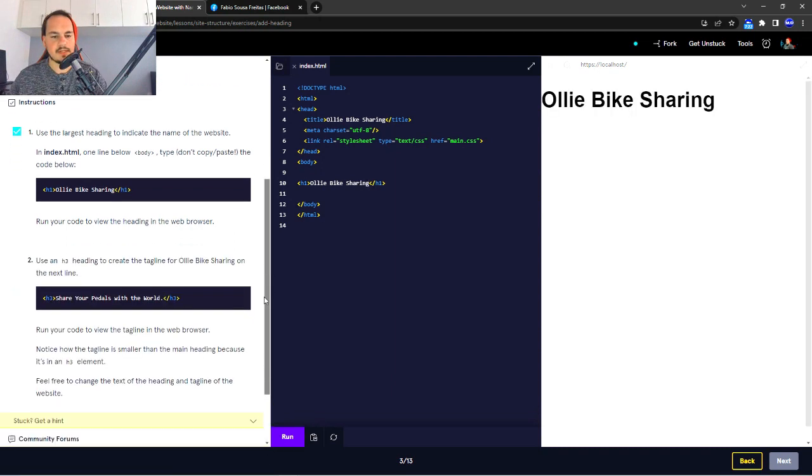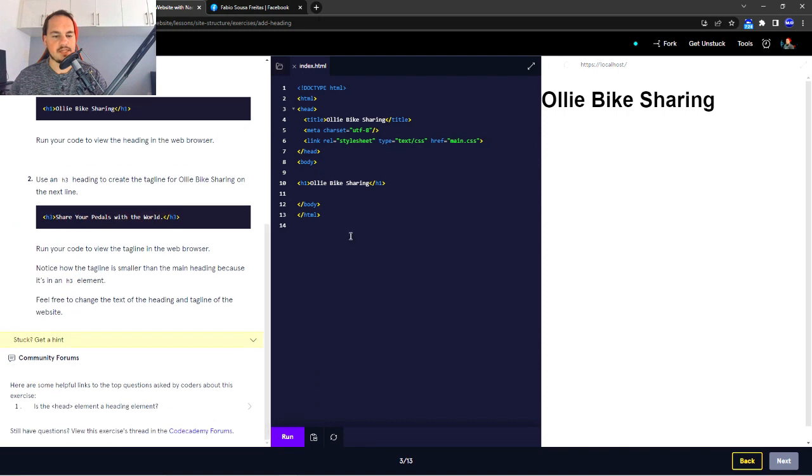Okay, so next, use an H3 heading to create the tagline for Ollie bike sharing on the next line. Okay, so now we're using the H3 tag, which, if you recall, is smaller than the H1 tag.